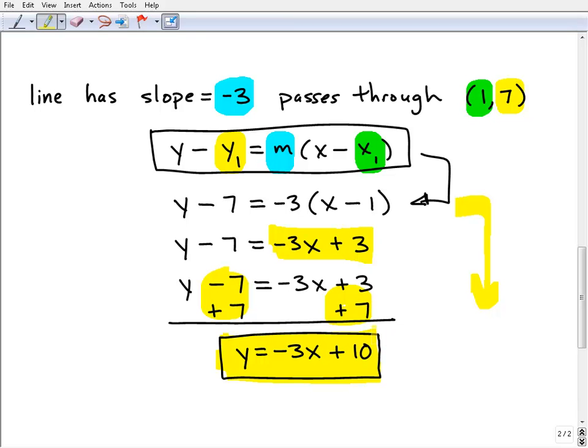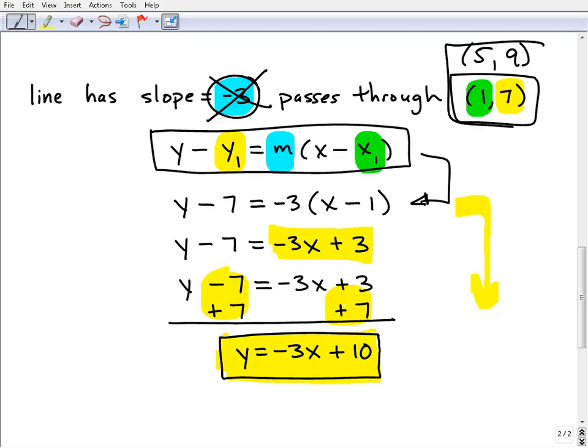So hopefully you got that answer. Remember, this is just a quick pop quiz, and if you're a little rusty on it, you definitely want to go back and review how to find the equation of a line. The big point here is you always need the slope and a point. If you're given two points, let's say you had another point like (5, 9) but you didn't have the slope, you would have to use these two pieces of information to find the slope, and then you can use either one of these points in your point-slope formula.